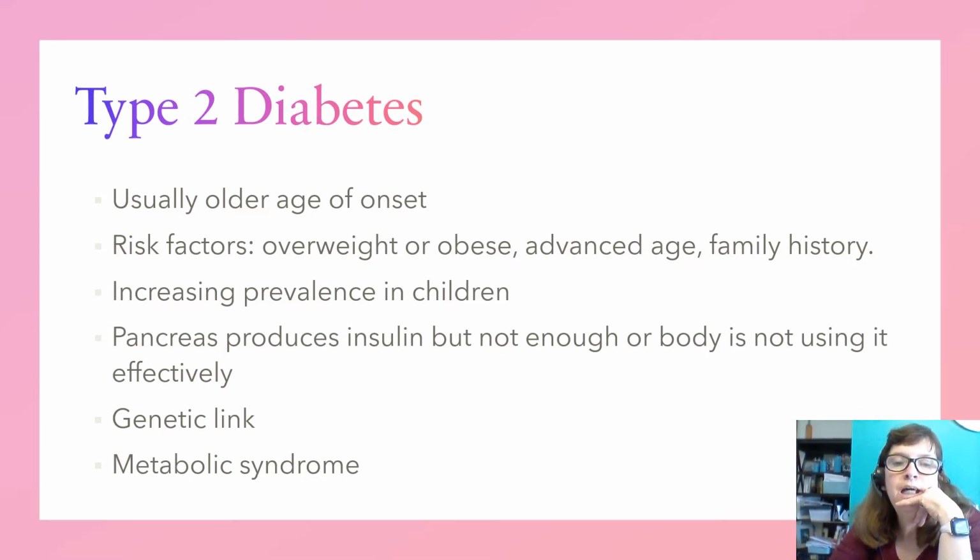There can be a genetic link, multiple genes, and metabolic abnormalities. Things like insulin resistance, decreased insulin production by the pancreas, inappropriate hepatic glucose production, altered production of hormones and cytokines by adipose tissues, which we call adipokines, and research continues on the role of the brain, kidneys, and gut in type 2 diabetes.